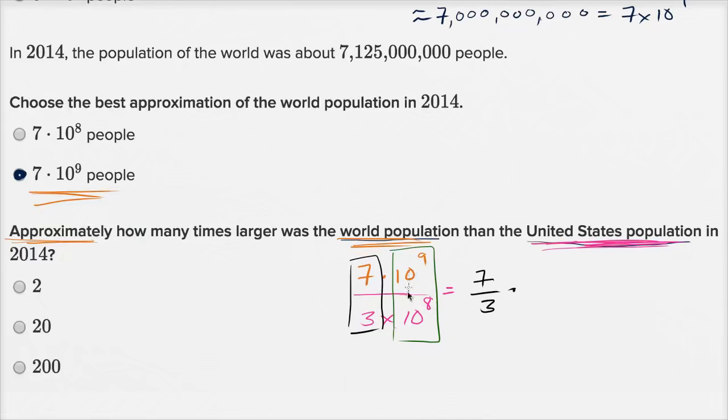Or if we think about exponent properties, we have the same base, 10 to the 9th divided by 10 to the 8th. You can subtract the exponent in the denominator from the exponent in the numerator. So it's going to be 10 to the 9 minus 8 power, or 10 to the 1st. So it's going to be times 10. Well, that's not exactly what they have over here, but we see 7/3 is 2 1/3 times 10, which is approximately equal to 2 times 10. If we're just rounding, once again, this is all for the sake of roughness, which is 20. Which is that right over there.